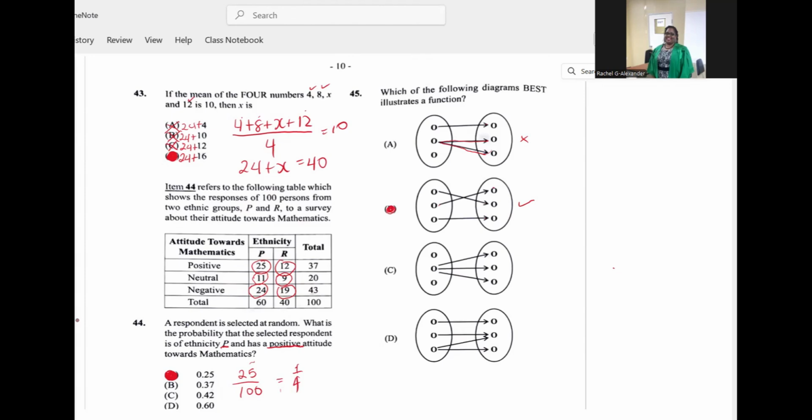I'm going to go through C and D to show you that those are not the answers. This one has just one partner going to everybody there. That is not one to one or many to one. In order for it to be a function too, these have to have partners. Each one has to have a partner at least, right? And then this is one to one. This going to one here.